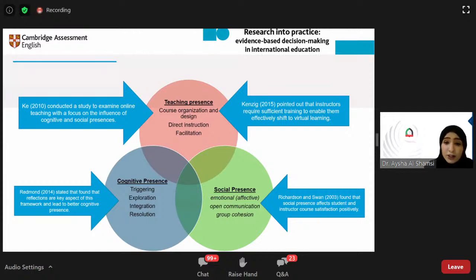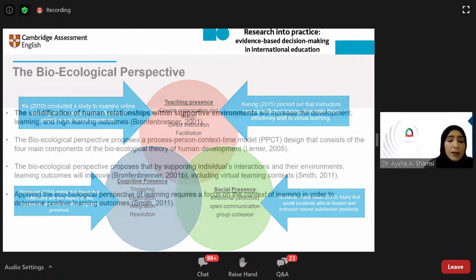So the first stage that we practice in my classroom is the triggering, and it's all about highlighting the dilemma that leads to an exploration of the issue, brainstorming. And when students find more information after exploring and brainstorming, ideas are integrated to construct a meaning of information, and this will lead to a resolution. Actually, this was practiced during the practicum course with Year 1 students.